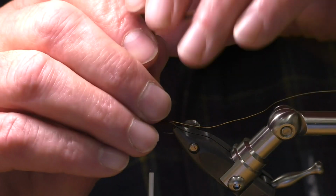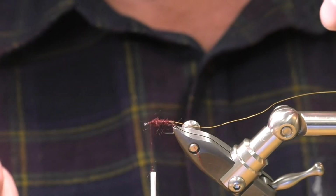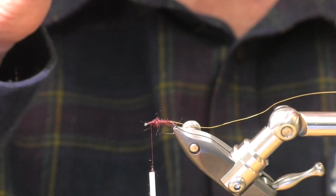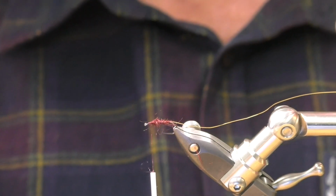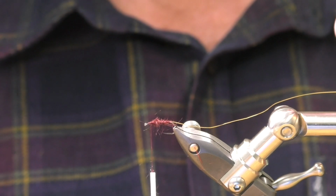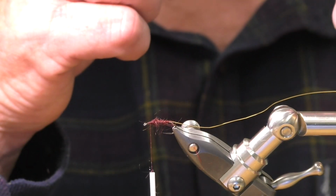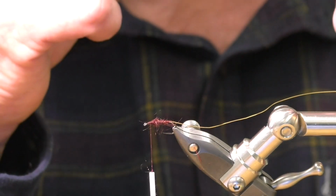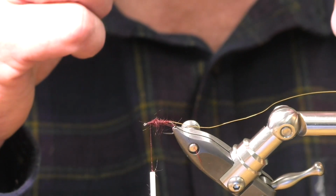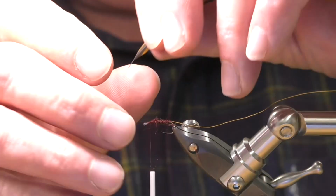But with an Elk Hair Caddis, I actually tie the Elk Hair Caddis without the palmered hackle. Oh, this is a good one for the newcomers. Do you know what I mean by a palmer hackle? This is where the hackle's wound down the body. Do you know where the word comes from? It's the Old English word for a caterpillar. Is it really? That's interesting. Every day's a school day.